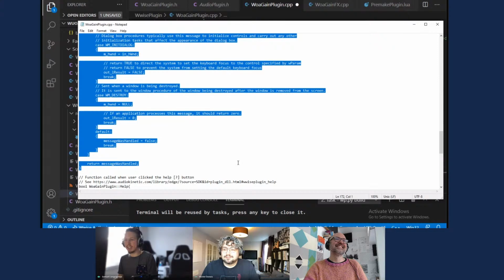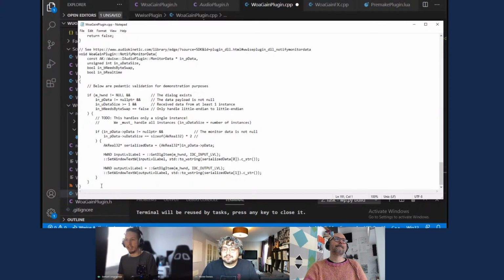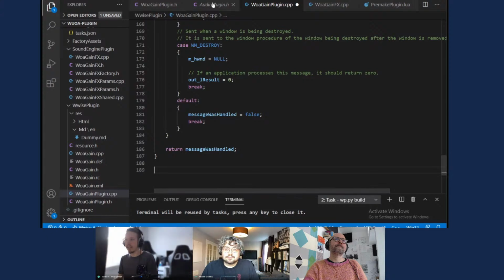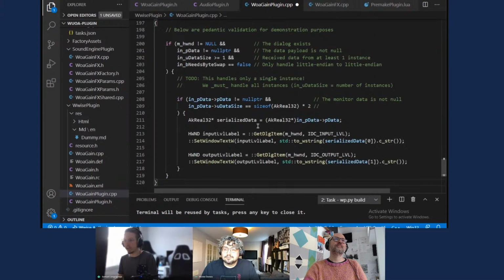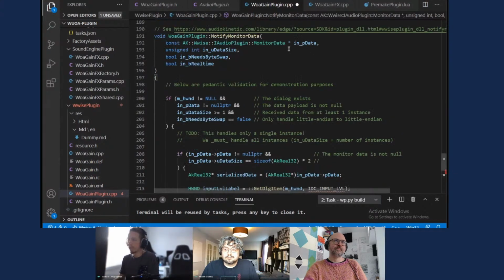Once we have that, that's good. We just need to add the missing notify monitor data function, and that's what's going to do the work for us in terms of setting the text and unwrapping what we've serialized. So we are going to deserialize the data, turn it into variables we can use. So going to go over relatively quickly.